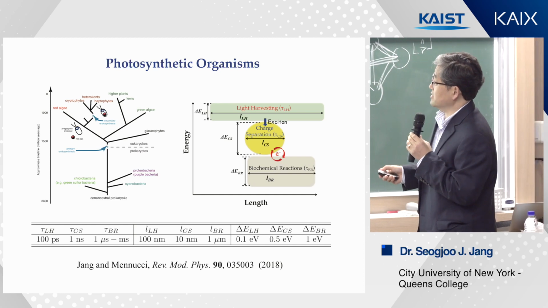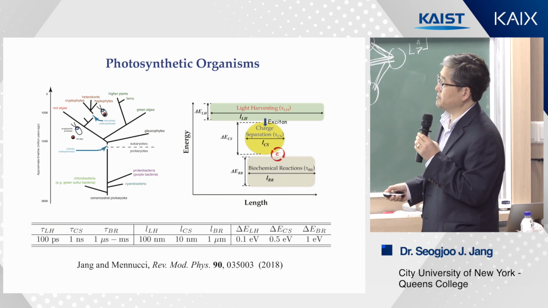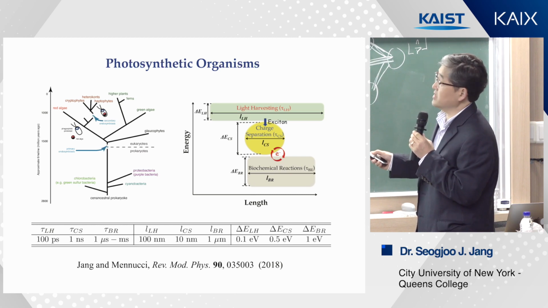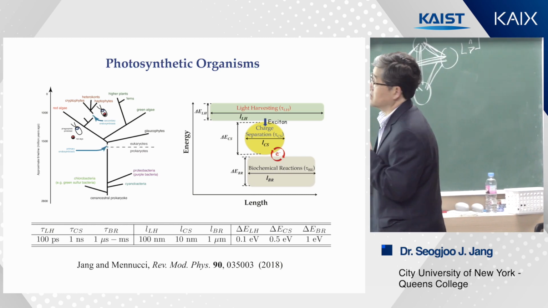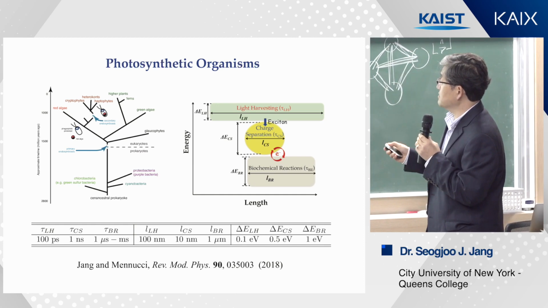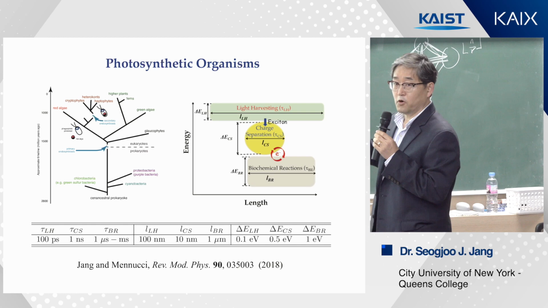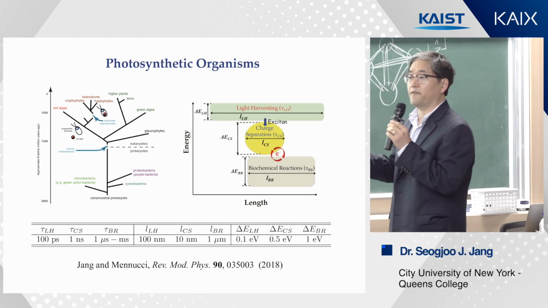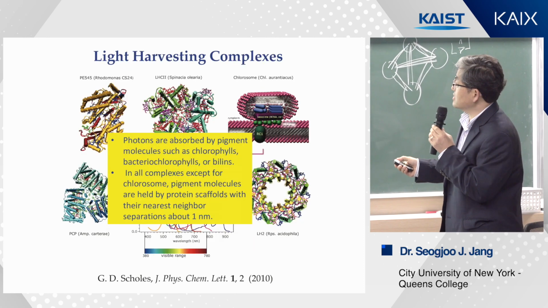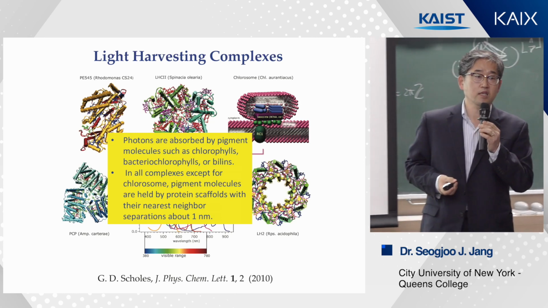Among all these things, the light-harvesting complexes have a very short time scale, about 100 picoseconds, and they occur at about 100 nanometer length scales. And they are very efficient. The loss of energy involved in the light-harvesting process is about 0.1 electron volt. The photosynthesis as a whole is not really efficient, maybe about 4 or 5% at the maximum. But the important part is that the light-harvesting part is extremely efficient. It is surely above about 90%.